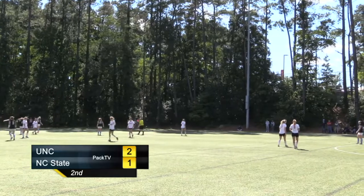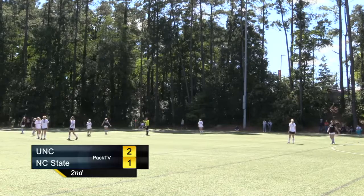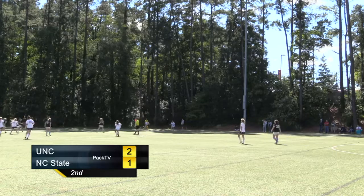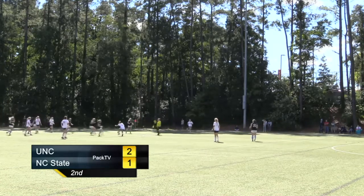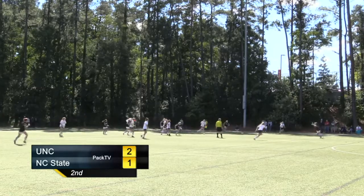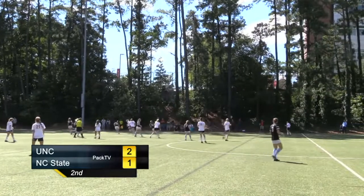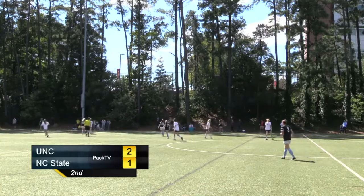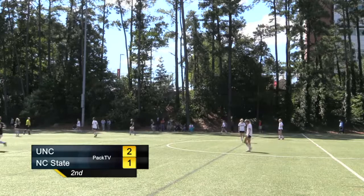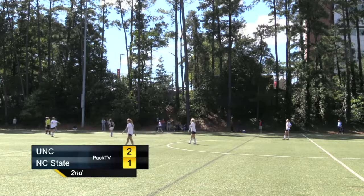Shapiro has a really big boot for the Pack, and she always takes those free kicks from far away. We talked about the bounces not too long ago, and that one almost resulted in a goal. Here's the corner kick, and it's headed out by Johnson. It bounces right to the Wolfpack, and let's see if they can make something happen. Tar Heels are able to get out of there with it momentarily. State trying to get it back on the far side. And looks like State has it, and it's kicked out by Maston, who has a goal so far. And State's going to have a throw in.